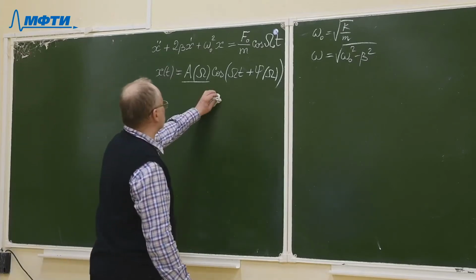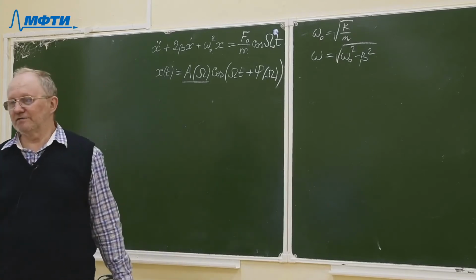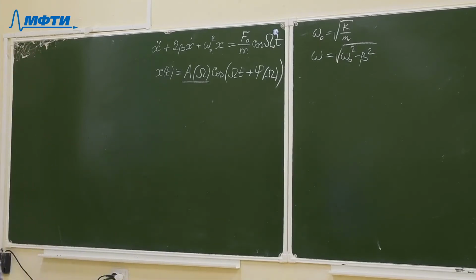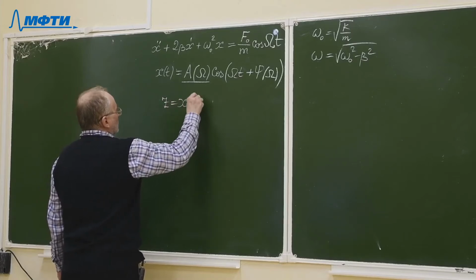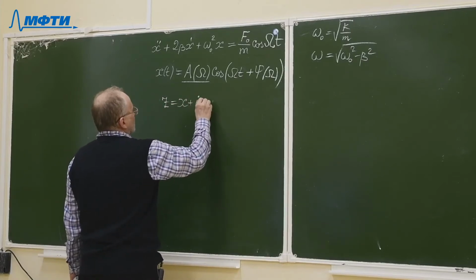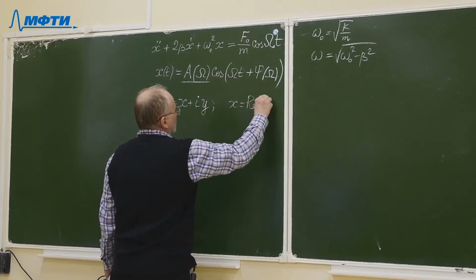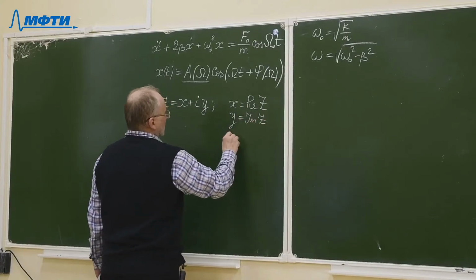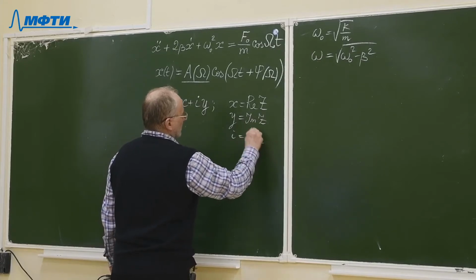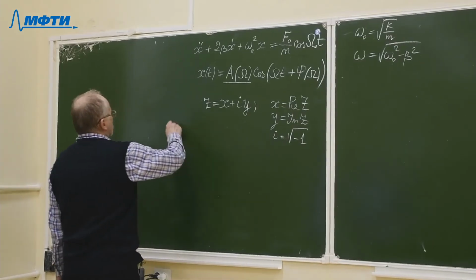I will show you the method which immediately gives the result, if only you know what is an imaginary number, a complex number. Do you know what is complex numbers? Okay, so I will just remind you that a complex number is x plus imaginary unit i times y, where x is called the real part of complex number and y is called an imaginary part of complex number, and i is just the square root of -1. Right? You know this?